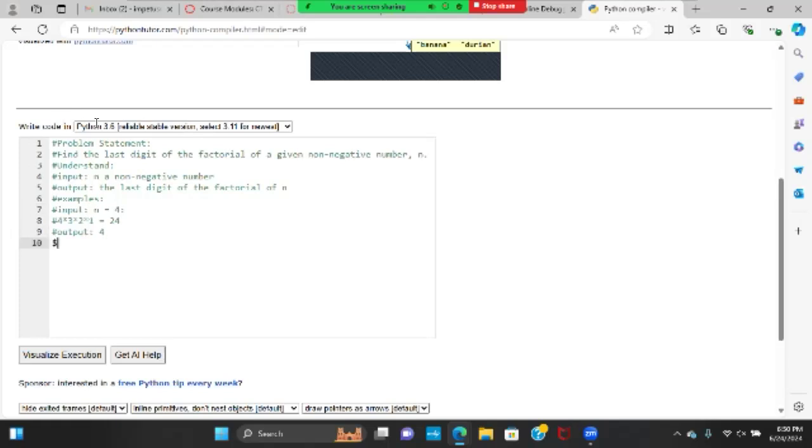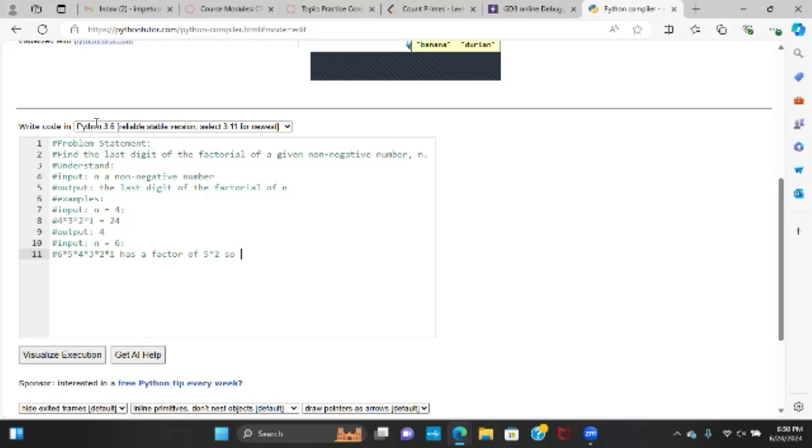So if we have something like input is n equals 6, we see that 6 times 5 times 4 times 3 times 2 times 1 has a factor of 5 times 2.